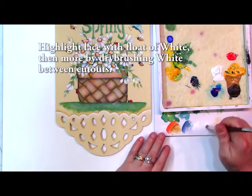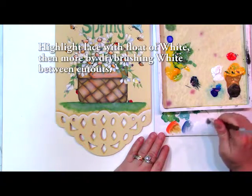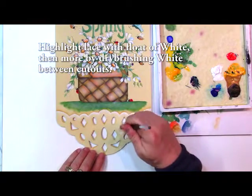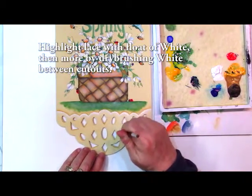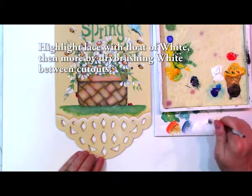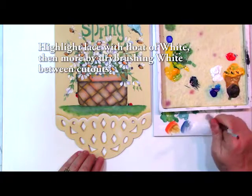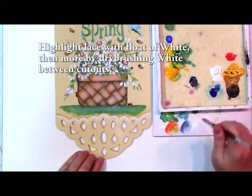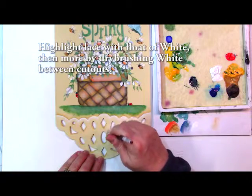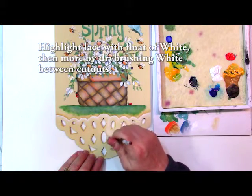Okay, now we're going back to our dome brush and loading it with white. Again, we don't want any clumps of paint, and we're going to scrub this dry brushed white in between all these cutouts. Again, just to add some more highlights and give this whole lace section more dimension.